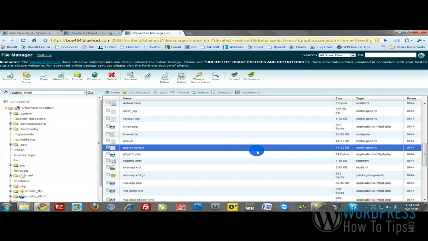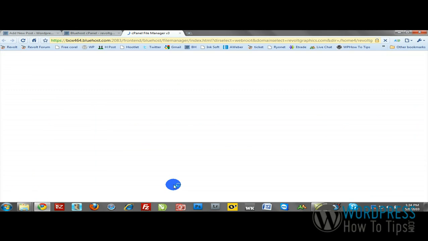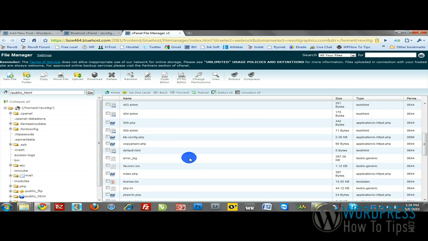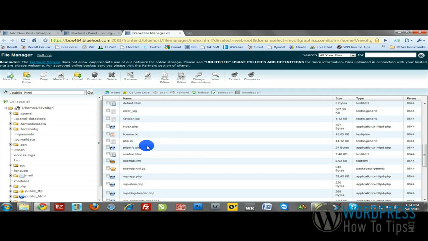Go ahead and click Rename File, and now you just want to refresh the page, and when you do that you'll notice that there'll only be one php.ini file, and you've successfully installed PHP 5 Fast CGI, and you'll get a little more performance, especially when serving pages dynamically in WordPress, meaning if you don't have any cache plugins. We'll talk about that in another tutorial.